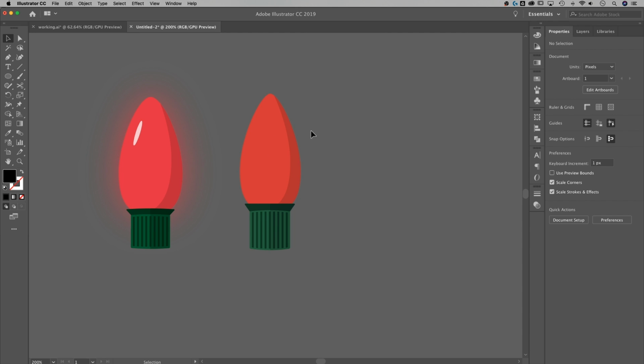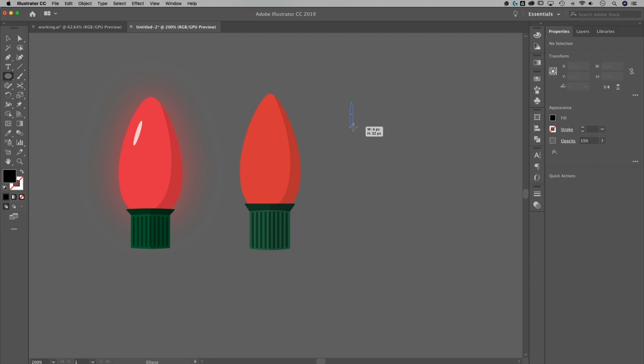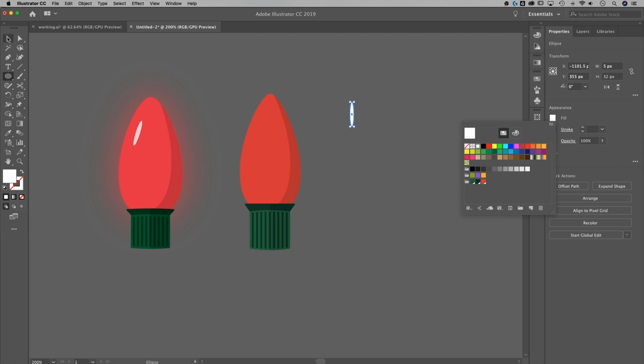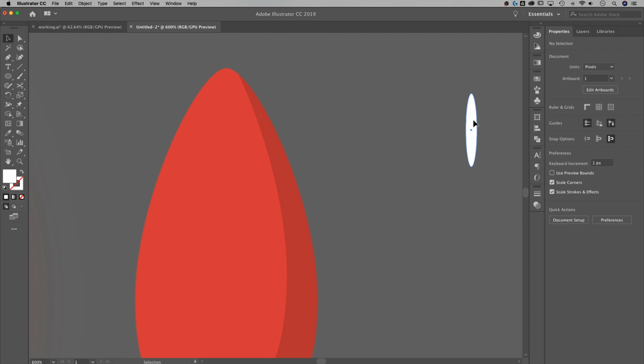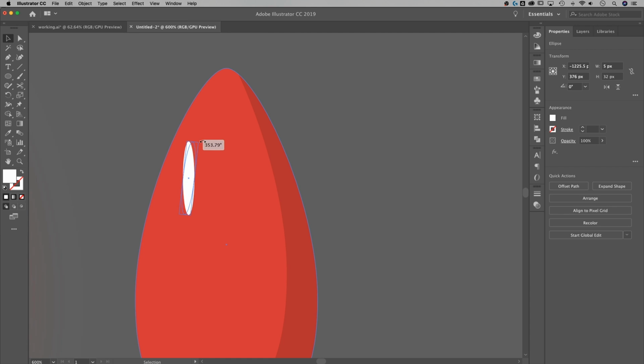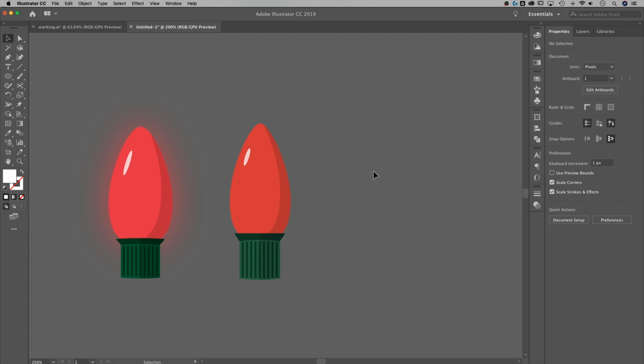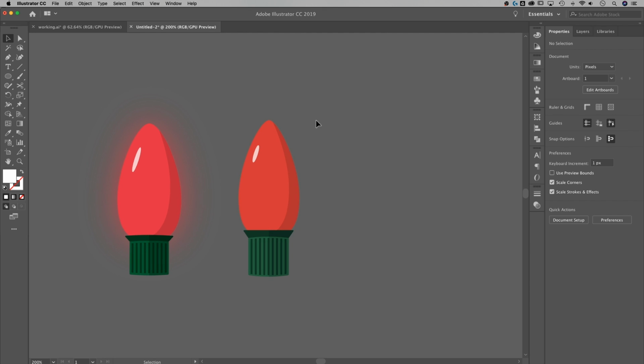And to create this little highlight, all we have to do is go back into the ellipse tool, shortcut key is L, create a really skinny ellipse like this, and instead of black, we'll change that fill to a white. Go back to that selection tool. We can zoom in a little bit here, Command or Control plus, bring him over here, and maybe angle him a little bit so he lines up with the left side of that. He might be a little bit too skinny and long there. So there we go, something like that. And then I would drop the opacity back a little bit, let's say 75%, something along those lines. So that's it, that's how we create that bulb.